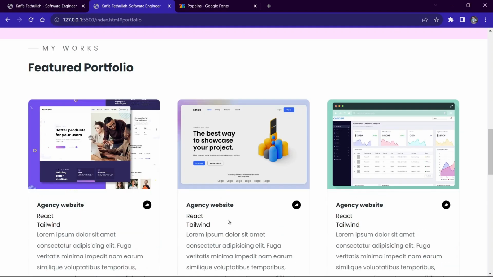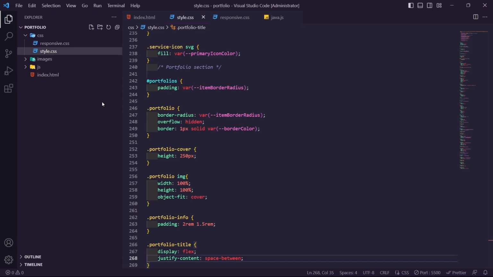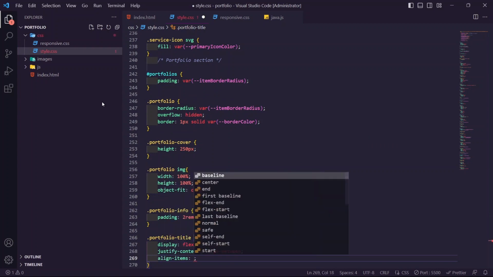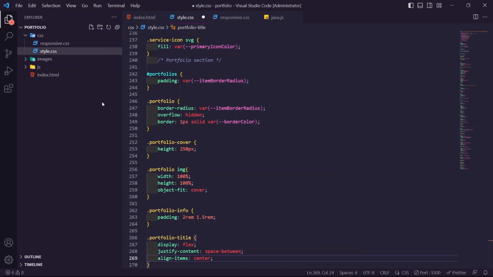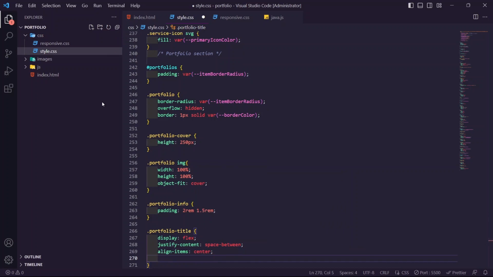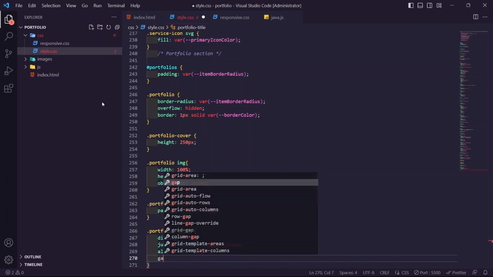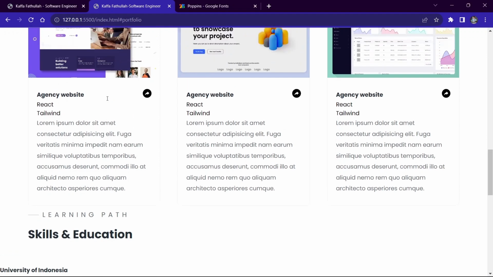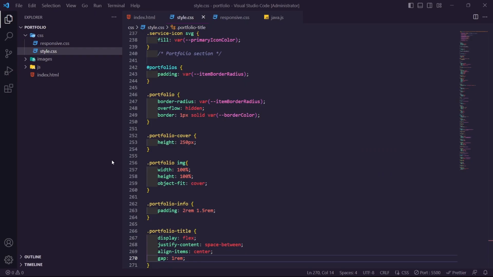Let's see the output. Okay, looking good. And then align items center. Also we need a gap of about 1 rem. Okay, looking good.